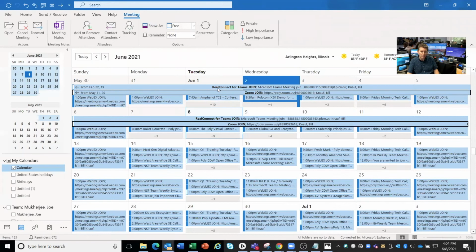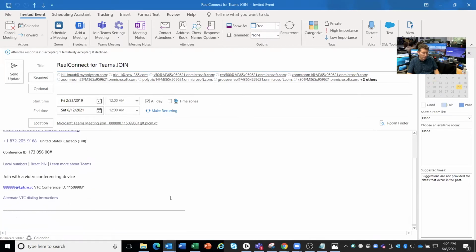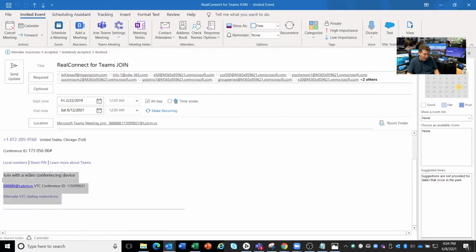In the case of Teams, you need a CVI, a cloud video interop, like Poly RealConnect. And if you do, then your Teams meetings have the SIP dial string added to them. And that's what our Cloud One Touch Dial service is monitoring the mailbox for. If it sees an invitation come in with a dial string that looks like this, we know, okay, that's RealConnect for Teams, and we'll give you a simple join button to join.